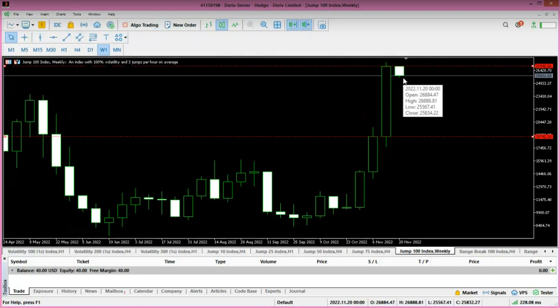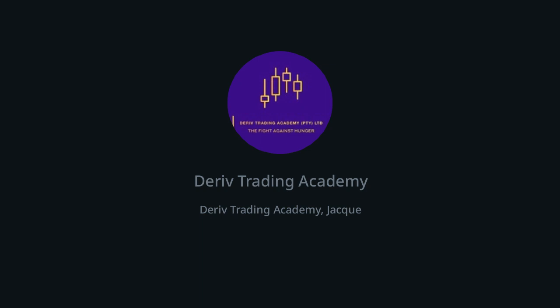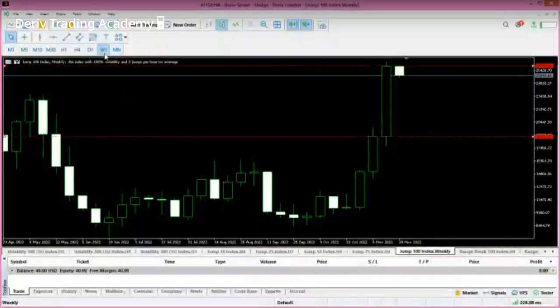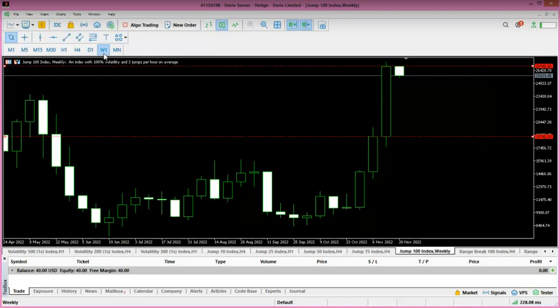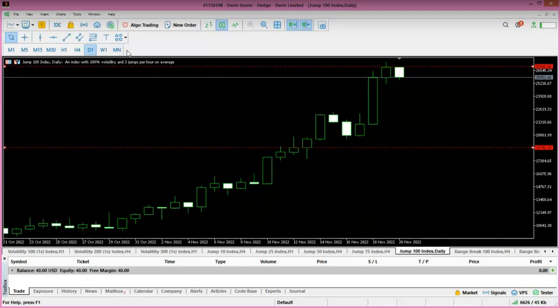But even though it is like that, you cannot enter a trade using a weekly time frame only. You need to go down to the smaller time frames to decide whether to enter now or later. So what we normally do with jump 100 is we're going to go down to the daily candlestick, which is right below the weekly time frame. We're going to go to the daily time frame. On our daily time frame, what are we looking for? The very same thing that we've been looking for from our weekly time frame.